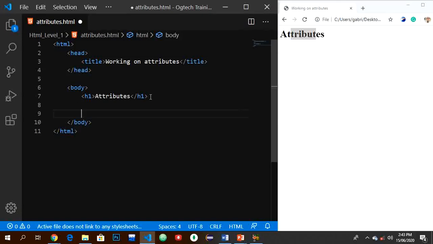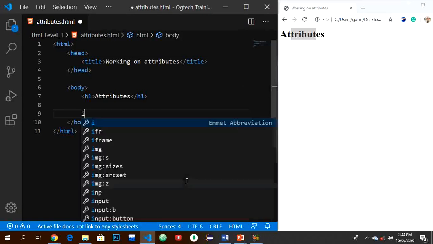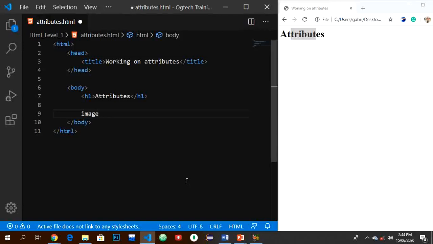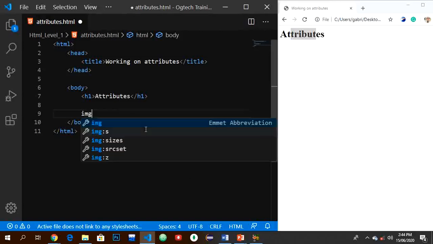Alright, so just as I said we'll be adding an image to our folder, right? We want to add an image here. What do we do? How do we do that? Now, for us to add an image to a document or to our website or to our web page, we make use of the word img. Like when you want to spell image, you say i-m-a-g-e, right? But in this case, we're just making use of img. That's image.